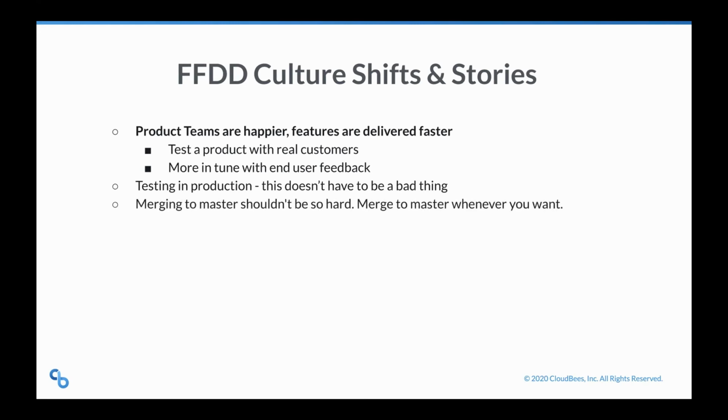Merging to master shouldn't be so hard. You should be able to merge into master whenever you want. My current engineering manager always says this: if you want to merge to master, go for it. If you want to release something in production, make sure it's feature flagged, make sure it's looking good in QA, staging, your local environment, and release to production. It shouldn't be a scary thing.